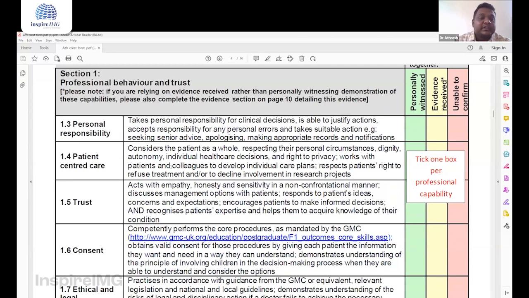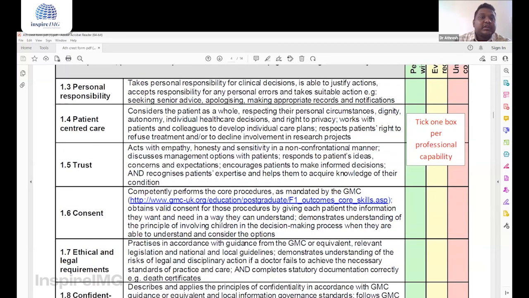Patient-centered care. I was telling, this is one of the core values of NHS, patient-centered care and patient beneficence. Everything you do should be to benefit your patient and give 100% good care for your patient. Patient trust. You need to trust your patient. There should be a good doctor-patient trust, otherwise the patients will not open up with you. Patients will not talk to you or tell you more details of themselves, which can alter the treatment at some times.